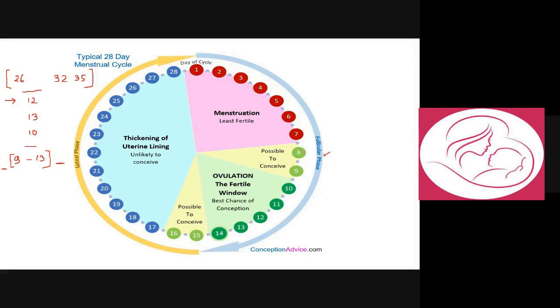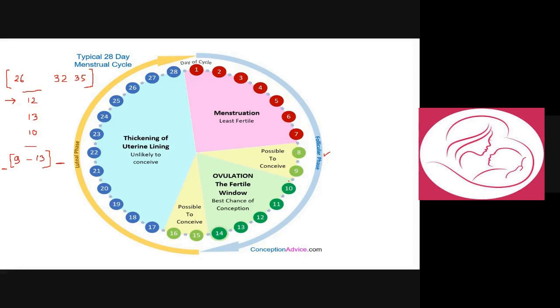And one more request I would like to make is please don't use any mobile app as an ovulation tracker, because most of those apps are built by taking ideal data into consideration, but each one's body is different, each one's menstrual cycle pattern is different, so you need to analyze it yourself. Over a period of time I will also explain some simple tools and techniques that you can try out yourself, without the help of anything else, to track it. So you can start trying from this day itself.